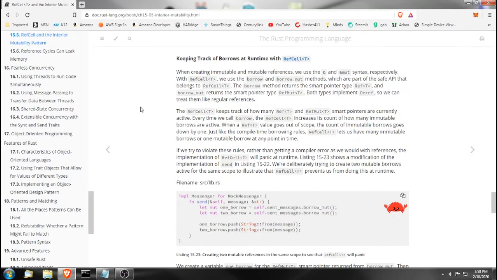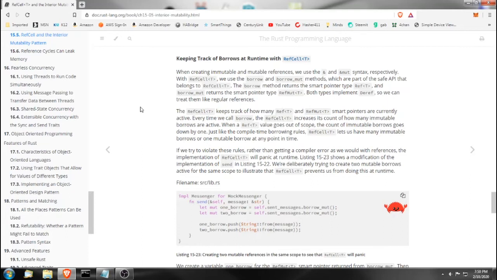Just like the compile-time borrowing rules, RefCell<T> lets us have many immutable borrows or one mutable borrow at any point in time. If we try to violate these rules, rather than getting a compiler error as we would with references, the implementation of RefCell<T> will panic at runtime.